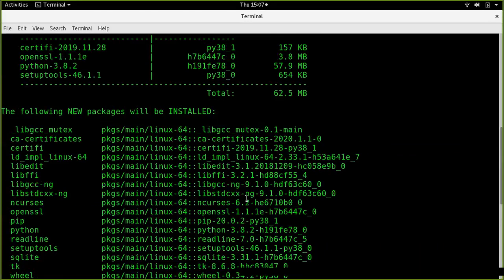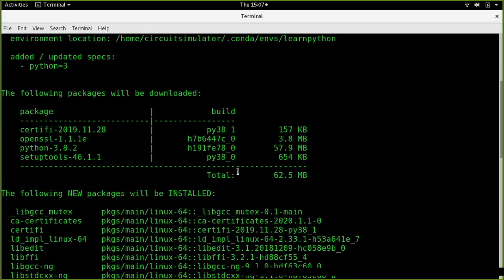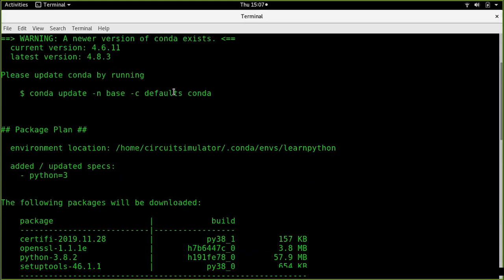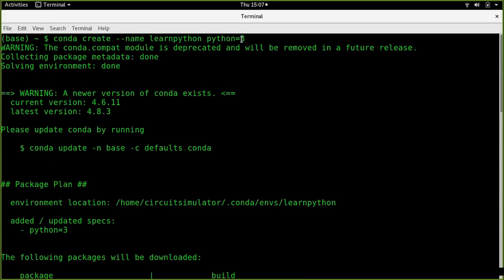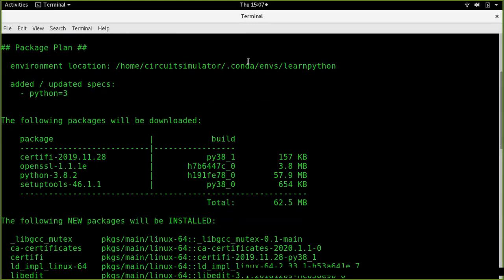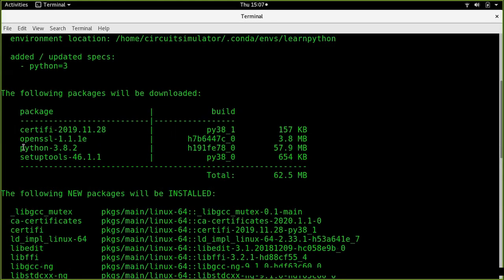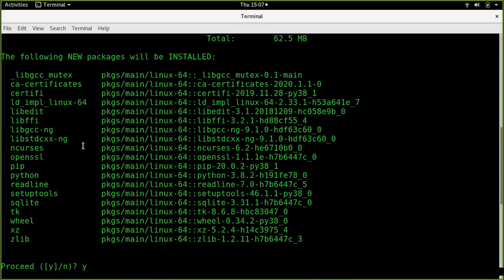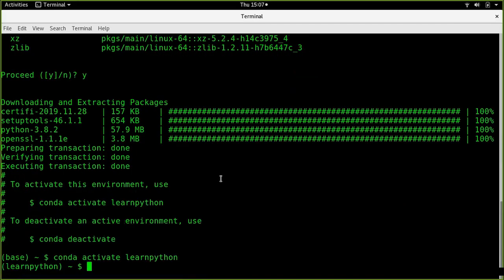So if you see here, these are all the packages that it has downloaded, all right? So we have specified Python is equal to 3 because I say that whatever it is, start with version 3. Anaconda will pick out the latest version of Python. And as of now, it is Python 3.8.2. So we are working with Python 3.8.2. And along with that, it needs certain dependencies, and these are those dependencies. All right.